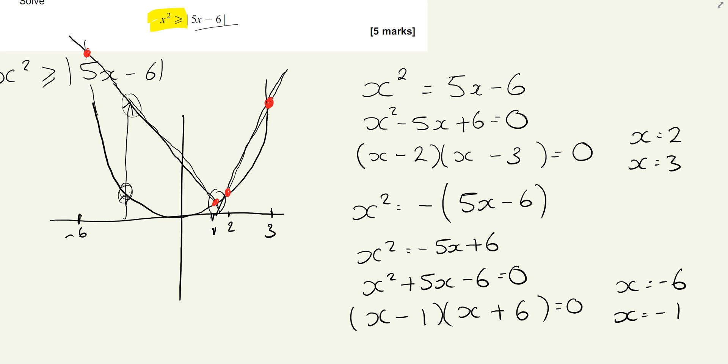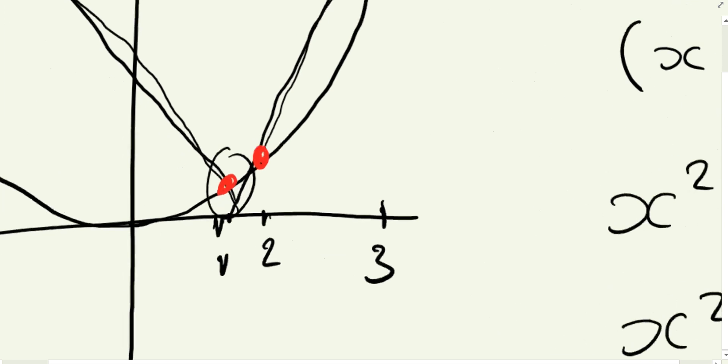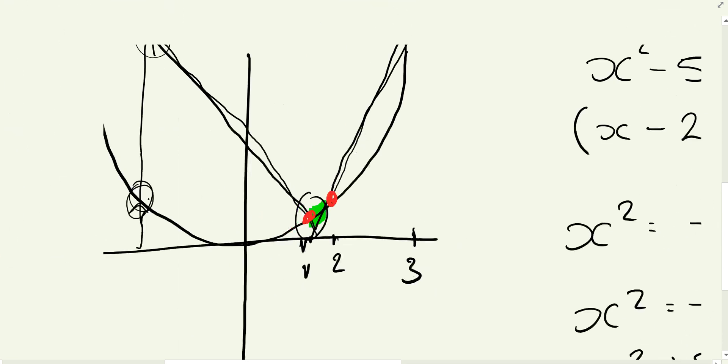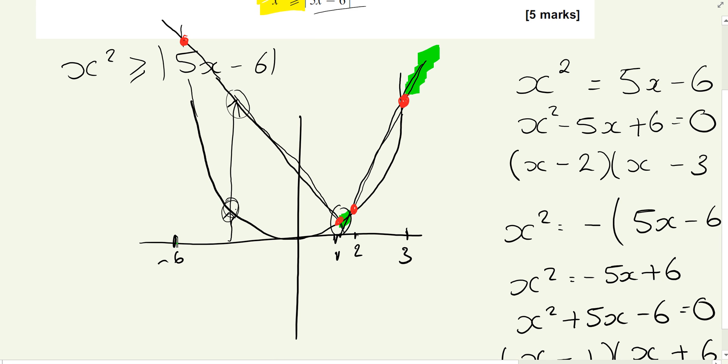We're looking for the sections where the quadratic has a bigger value than the linear function. So if we were to draw a line up from here, the quadratic is going to be above the linear function. So this section is a part that we want. Then we come down here and we can see that the quadratic is below the linear function. So that's not the sections that we want. There's a bit that's really difficult to see because my picture's not very good. If we zoom in a little bit more, we can see that between 2 and 1, the quadratic line is above the function. And if you'd like, you can take my word for it and draw a better picture yourself. So we've got that section there. And then finally, if I were to draw a straight line up after the minus 6, again, our quadratic function is going to be off the page up there. So we're looking at this section here.